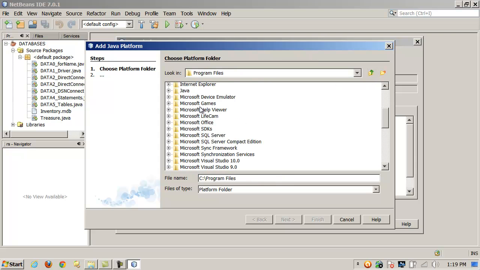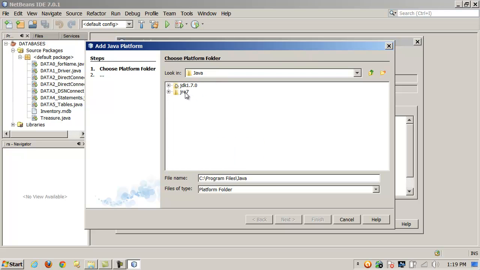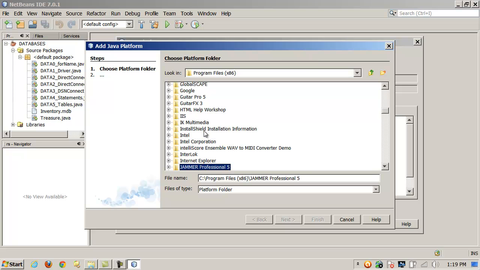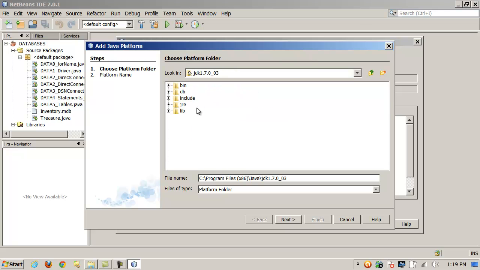In other words, the default one was here, right? This is the normal Program Files, and there's the, let me go to JDK. So that's the 64-bit version, the one that said default up at the top. That's the only one that existed. Okay, well, the second one that I installed, instead of installing it here in Program Files where the 64-bit version installed itself, the 32-bit version installed itself here in Program Files x86. And so I had to go again to Java and JDK. And then once inside there, that was the 32-bit version, okay? So I just simply selected that, clicked Next, and then Finish.